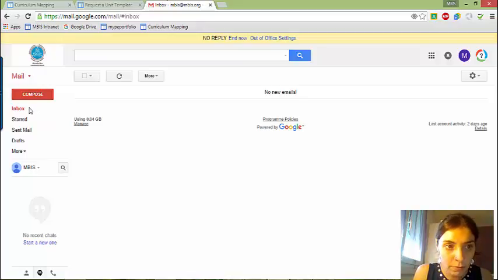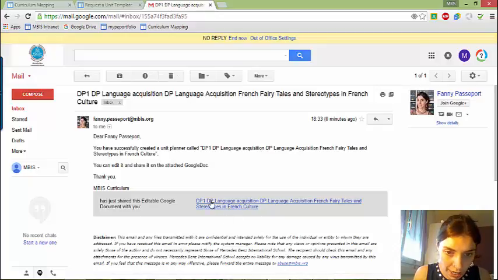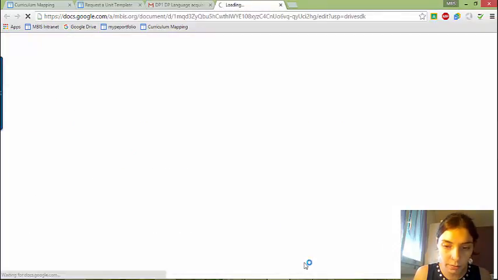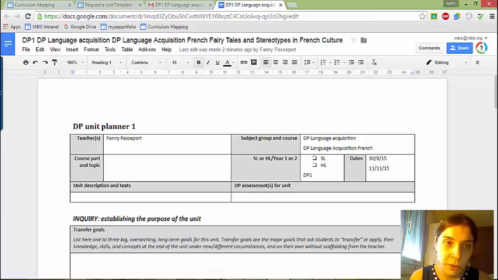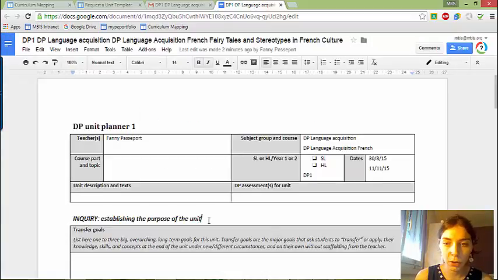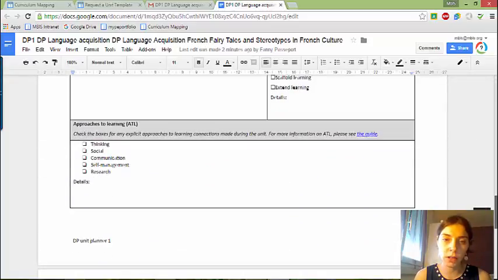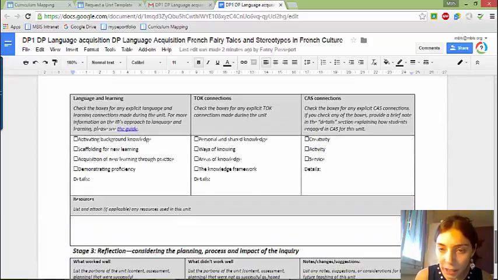Refreshing my inbox, I can see that I received an automatically generated email which has an attached Google Doc. And here we are on this Google Doc, which is owned by the curriculum account, but it's editable by the teacher, by me. And what is great is that I can simply click on share and add someone here to edit with me or to comment. So here, I'm going to continue filling in my template, for example, as much as I want. And I can continue working on it. I can take my time, it doesn't really matter.